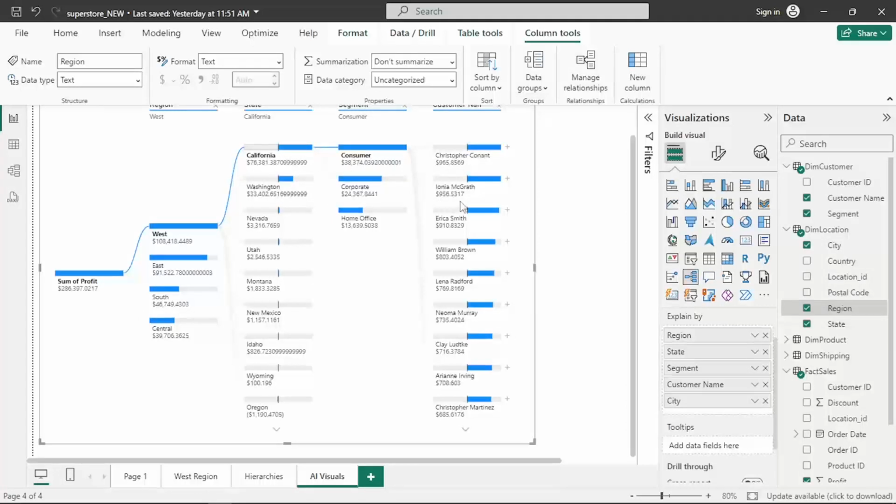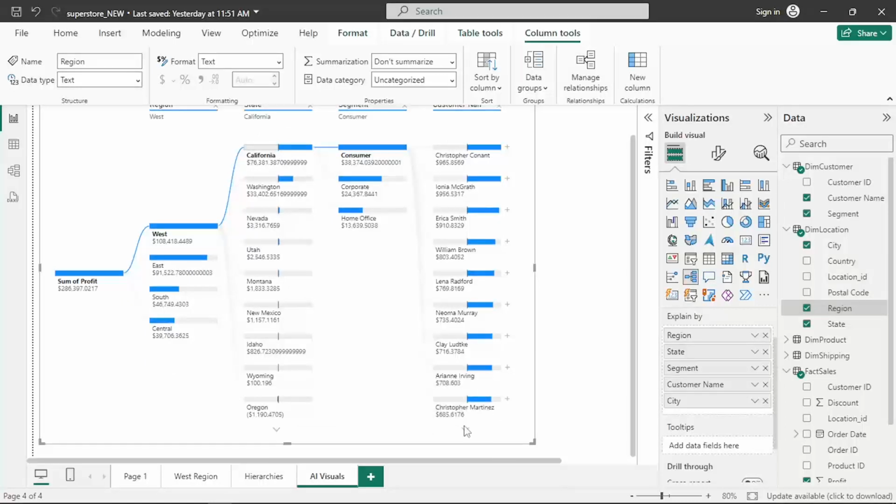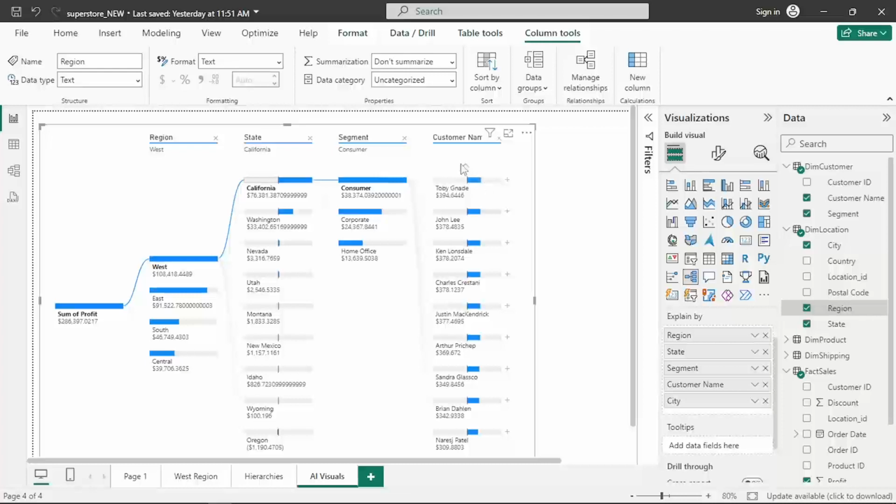You can see we have Christopher Conant, all of that. These are the consumers in this location. So what does this do for us? It helps us to break down and analyze a particular target variable.